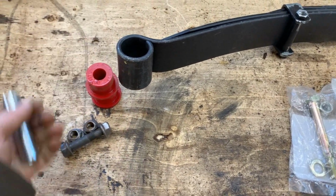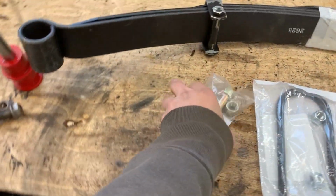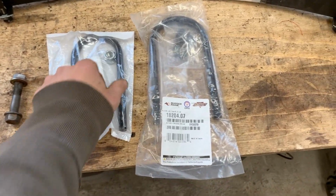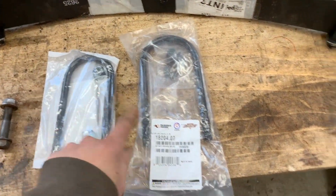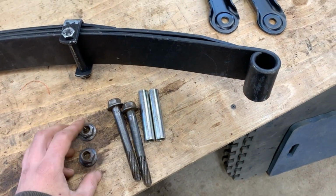We're gonna use this bushing with this insert and with this bolt. This bolt is for the shock. Then we have the U-bolts. They are 2.5 and 3.5 inch opening. So we're good here. The problem is here on this end though.